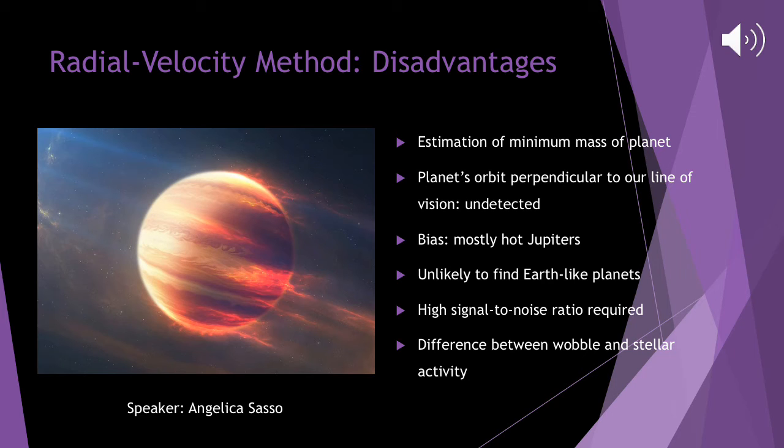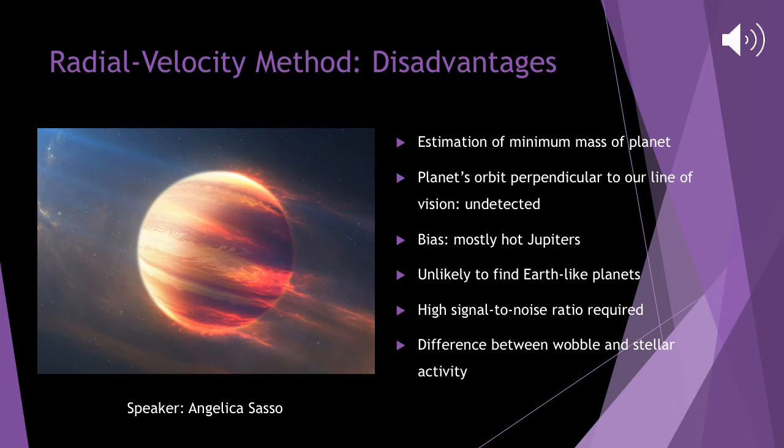Additionally, the signal-to-noise ratio, meaning the strength of the signal being analyzed to that of the surrounding interference, must be high to give accurate results. The further the star is from the Earth, the higher the chance that there will be signal interference. There's only a high degree of precision when observing stars within 160 light years from Earth.